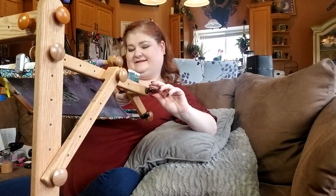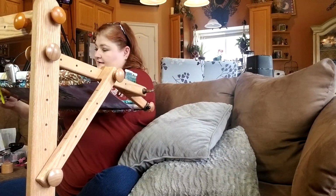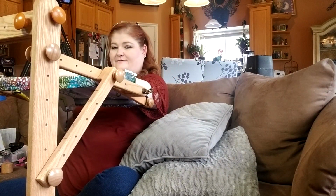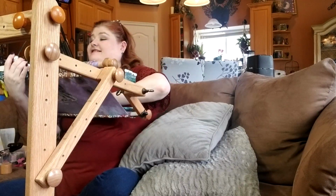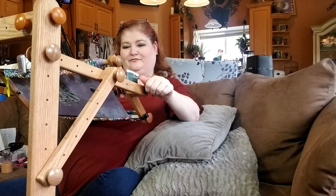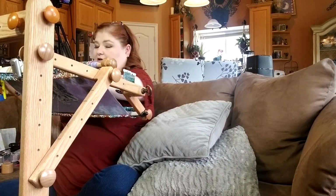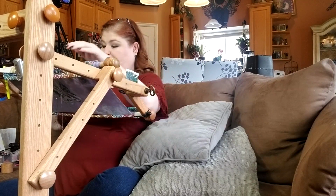But with the knobs, and I've got the metal knobs on here, I can still flip it all the way to the back and then all the way forward and then tighten it down in place so it doesn't move, so it can hold the entire weight of my arm.